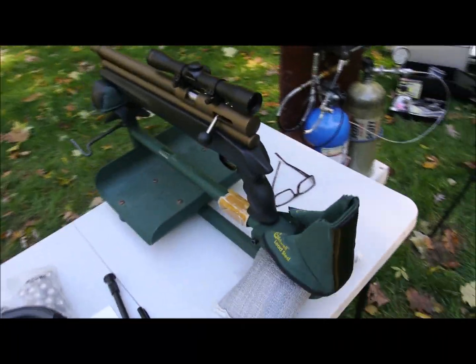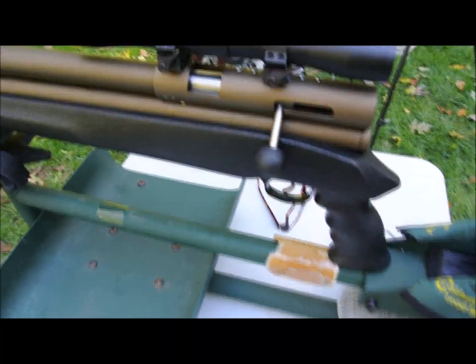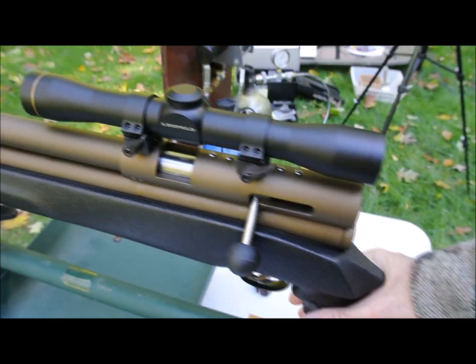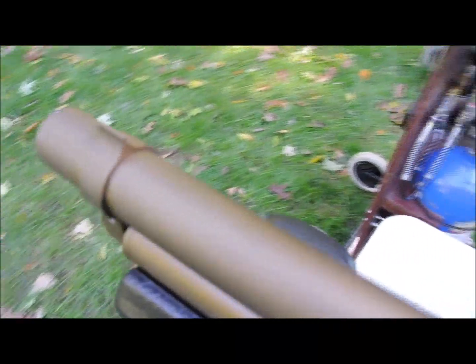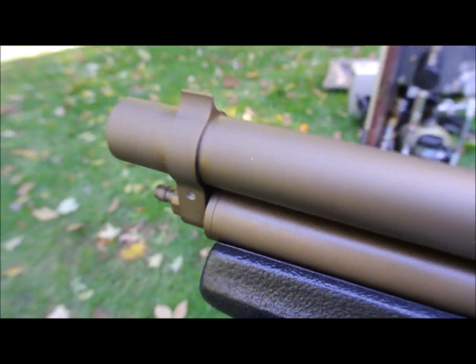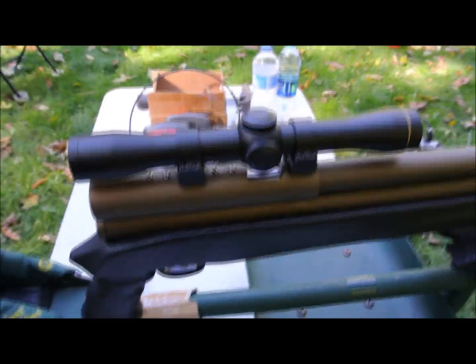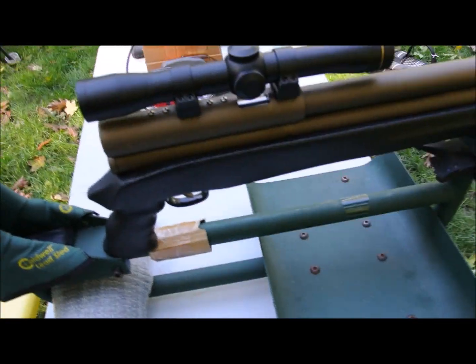A little bit of close-up on this. Hopefully I can walk around without knocking it over. Alright, you see this is a left-hand cock and feed. So the idea is you can keep your right hand on the grip while you feed it with the left. It's got a bead at the front built into the barrel stabilizer, barrel holder or muzzle clamp, whatever you refer to it as. I got the standard little Leupold pistol scope that I've used on every single pistol that we've played with.